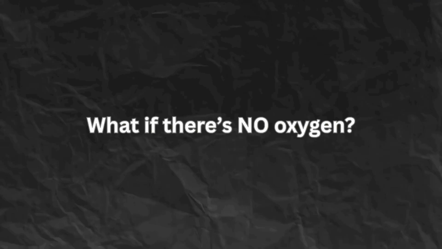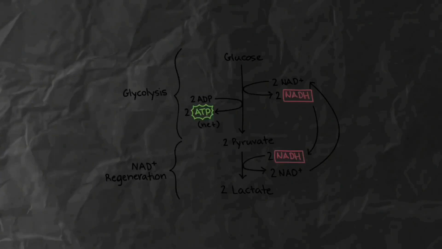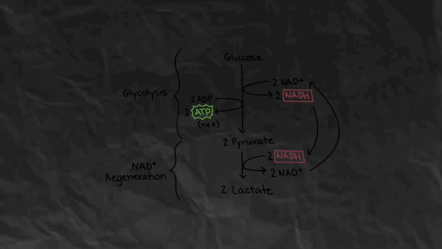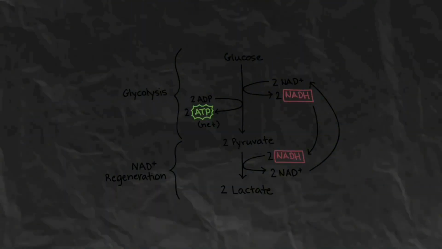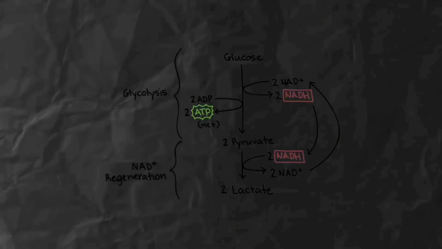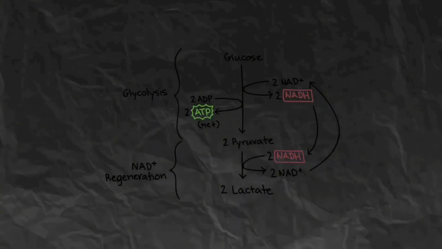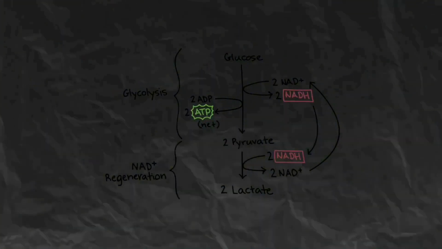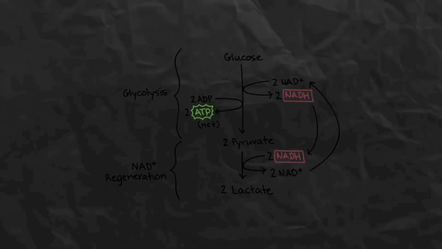What if there's no oxygen? That's where fermentation comes in. No oxygen, no problem. The cell can still do glycolysis, which gives 2 ATP, but it needs to recycle NAD+ to keep it going. In muscle cells, this leads to lactic acid fermentation. Pyruvate is converted into lactic acid, which causes that burning feeling when you exercise. In yeast, it's alcoholic fermentation. Pyruvate becomes ethanol and CO2, which makes bread rise and gives alcoholic drinks their fizz.